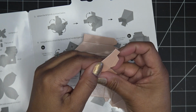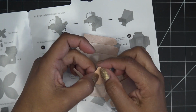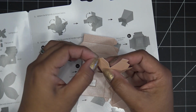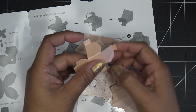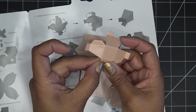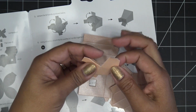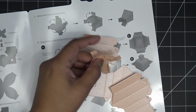And if you want to score with a scoring tool, of course, go for it. And this guy is actually going to go out, but we're going to leave it for right now. I mean, we can train it, but we're going to pop this in here, and that's basically what's going to keep it. So a little bit out, and then all the other tabs, just like any other tab you create, in. And let's go ahead and glue this little guy together.